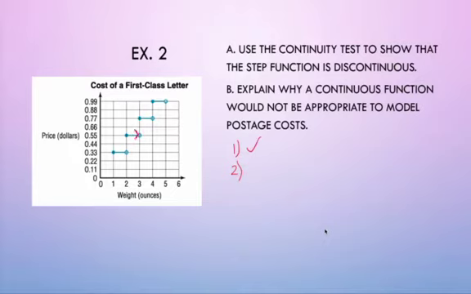Or we need to find a point, like here at x equals 3, where the y value as we approach it from the left-hand side is different from the y value as we approach it from the right-hand side. So at 3, or at 2, or at 4, etc. At any whole number x value, our function is discontinuous as it fails step 2.